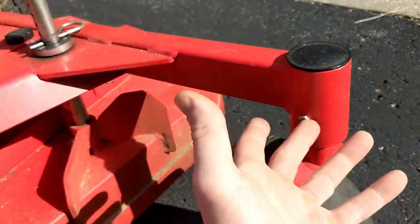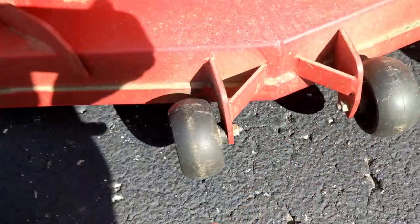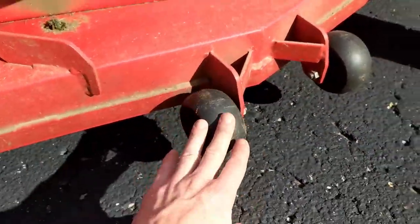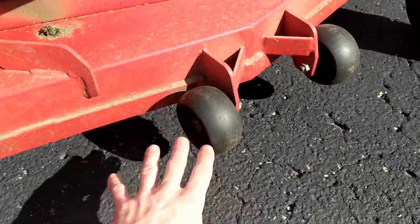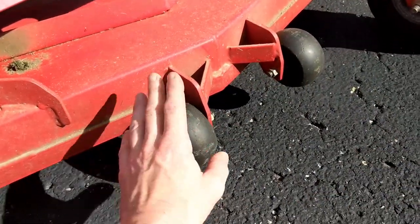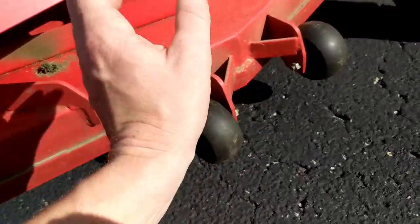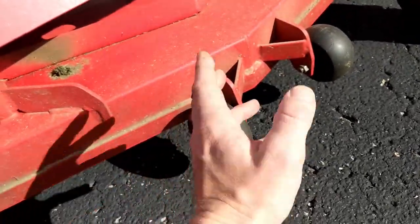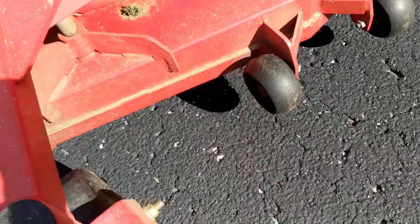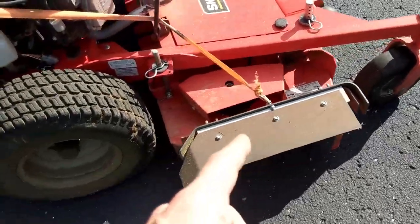So this is typically a yearly maintenance thing right here. Down here, these are called scalp wheels. The point of the scalp wheel is when you're going over uneven ground and stuff like that, potentially these wheels can hit the ground and keep your mower deck up and keep you from scalping, hence scalp wheel. This is something that we do to all of our mowers, and I highly recommend that you consider this.